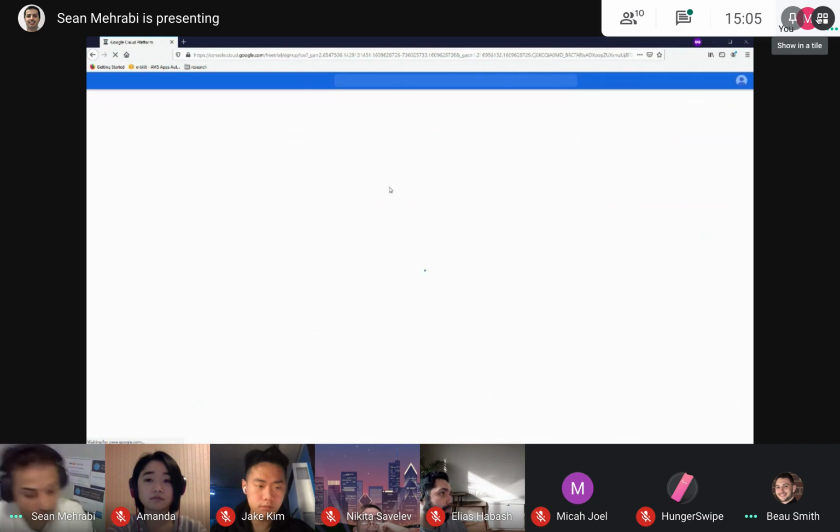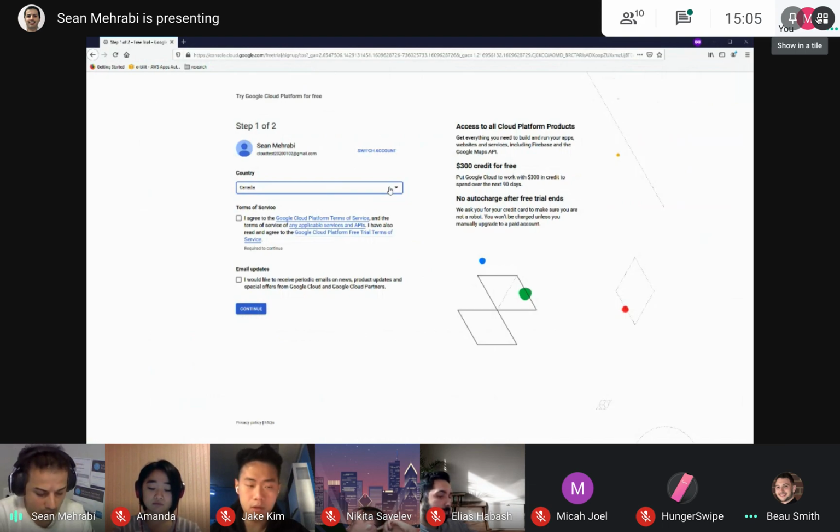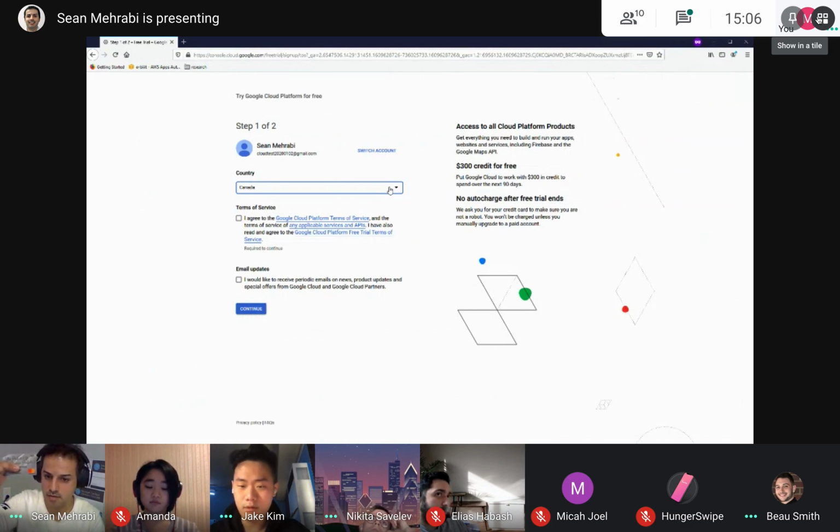Another thing: anytime you want to do anything with any of these cloud providers, go grab one of these prepaid credit cards. Do not use your own credit cards, guys. Can anyone guess why we're using a prepaid credit card? Yeah, in case your services just don't stop, you'll end up overcharging your credit card. I've done that with AWS once. I'm never doing that again.